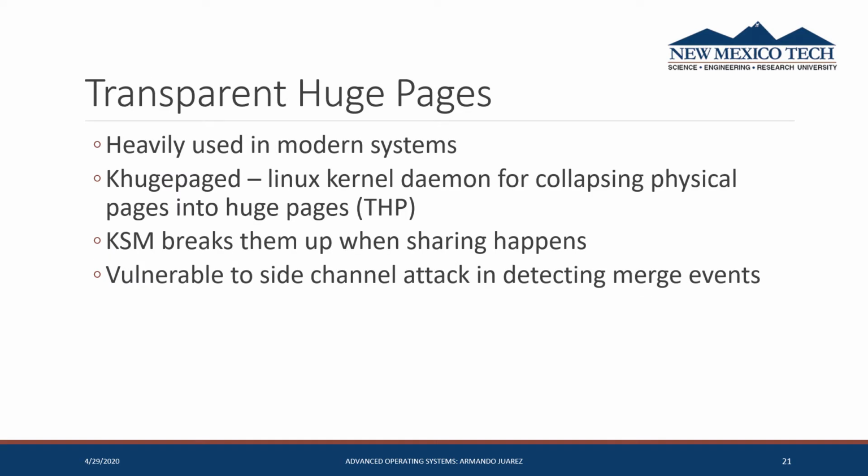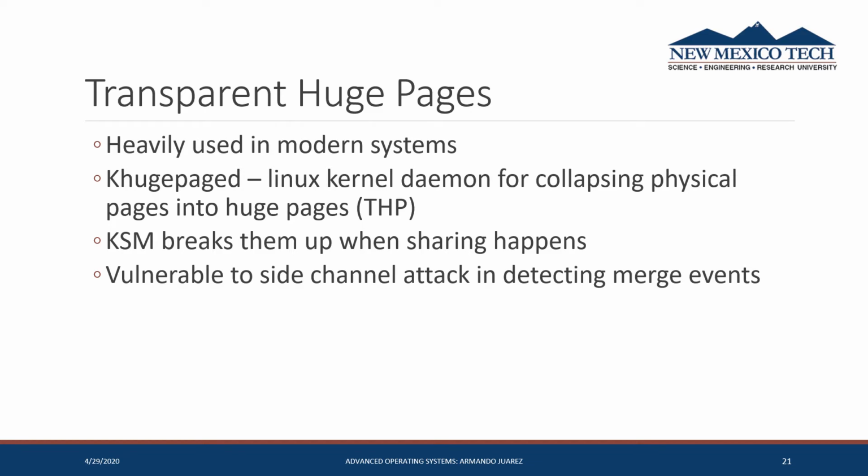Next thing to be talked about are transparent huge pages. Essentially, these are huge pages that are not very normal and very common. Your Word document is not going to be a huge page. Your pictures or your videos are not going to be huge pages. But, say, the virtual disk for a virtual machine in VirtualBox or some kind of hypervisor, those are going to be very large, of course, depending on the size of your disk. But the idea here is there is a whole category of super large pages that Page Fusion would have to deal with.